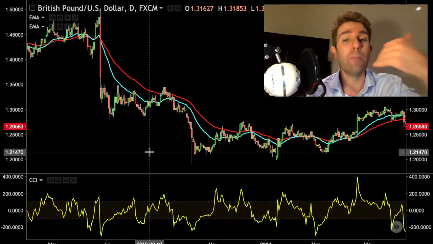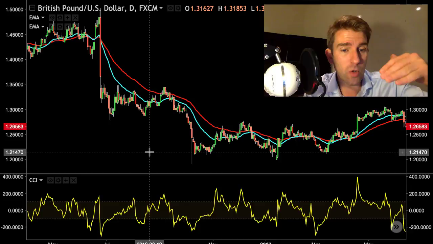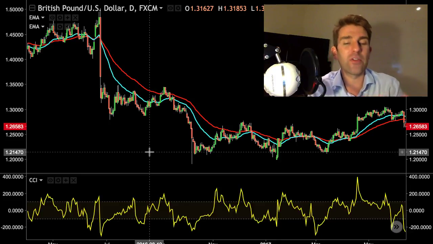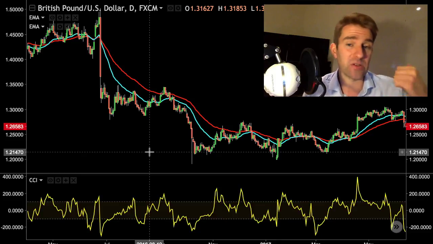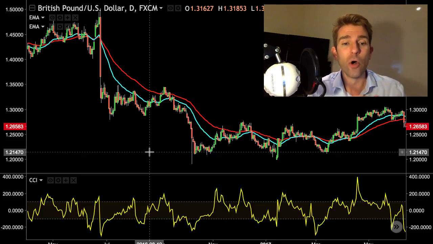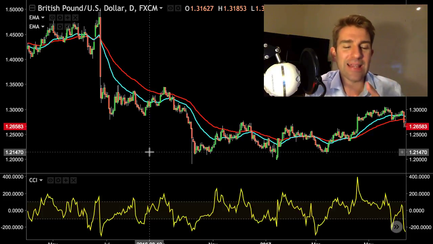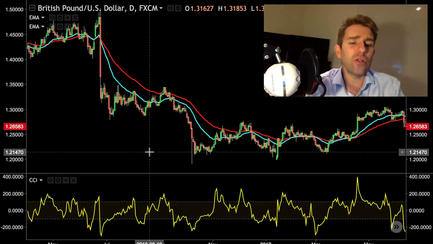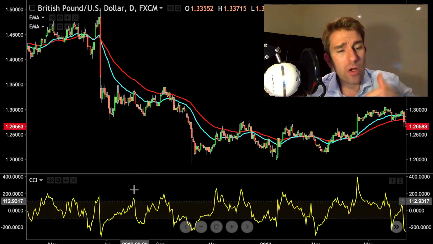CCI then has to become overbought, but don't forget you're still below the faster moving average, still below the slow one. And then you're looking for a short, and that's either going to be a bearish candlestick pattern, like an engulfing candlestick. Go and check out some videos if you're not familiar with those. I've done a few videos on the candlestick patterns, or maybe something with a big wick to the upside, something like that if you want. Or I think you can take it as perhaps you start rolling down below minus 100.